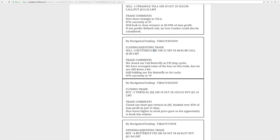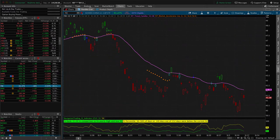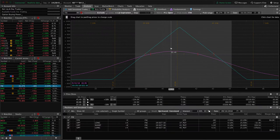Next trade was a closing adjusting trade on FXI. We had a couple of butterflies and ended up closing our call butterfly in the September cycle, recouping some of that loss. We're still down a little bit on the trade. We're still holding our put butterfly in October. If we go to FXI and take a look at our Analyze tab, you can see we've got this put butterfly. Price is pretty centered, we've got some profit — not enough to take off yet. Looking for more profit to get back to break even, just playing the wait and see game here.